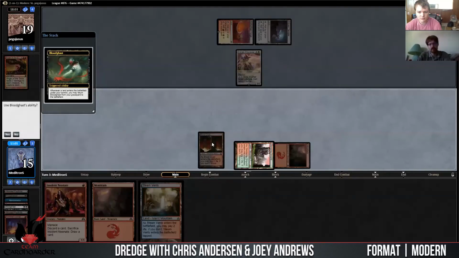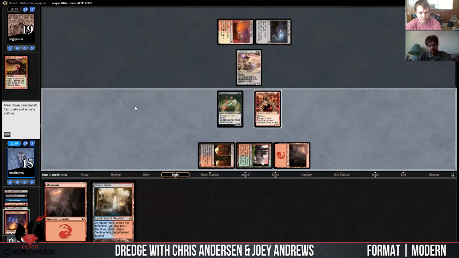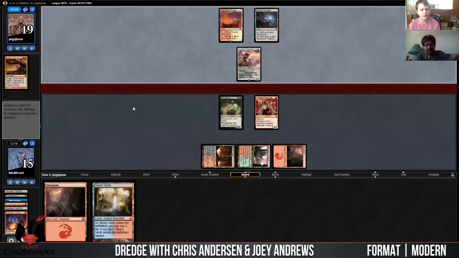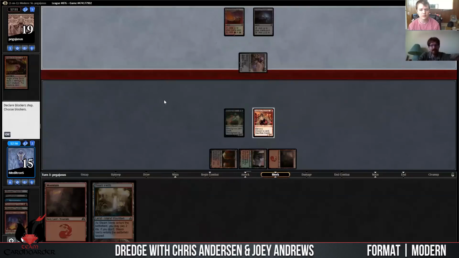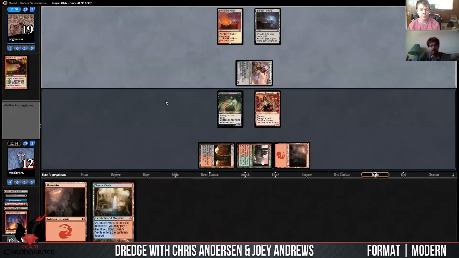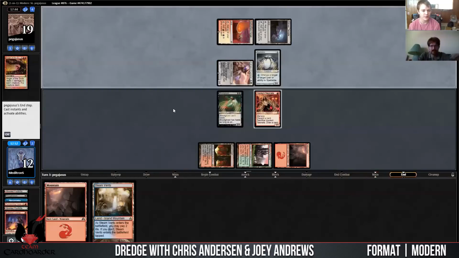Yes. And this guy. I guess we can flashback Faithless Looting next turn. Yep. Let's see if we can hit a Dredger in one of our top 15 cards. Yeah. And the race is on. Remember that he does have that Bolt. Oh, that's pretty good for him. Oh, yeah, we knew he had Spellskite. Yeah, he had Spellskite.